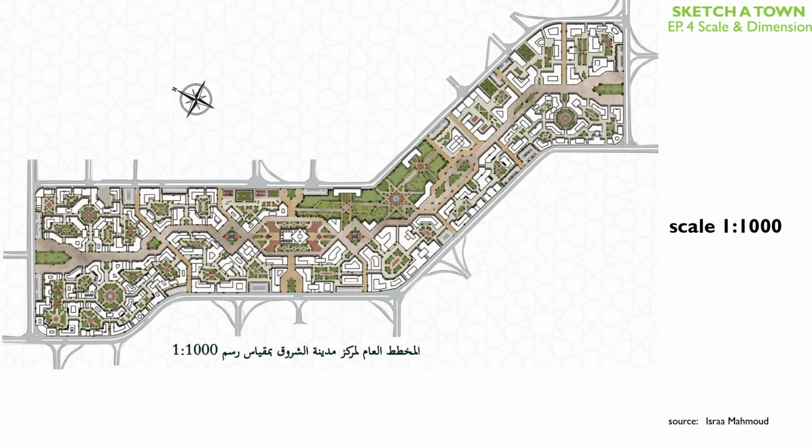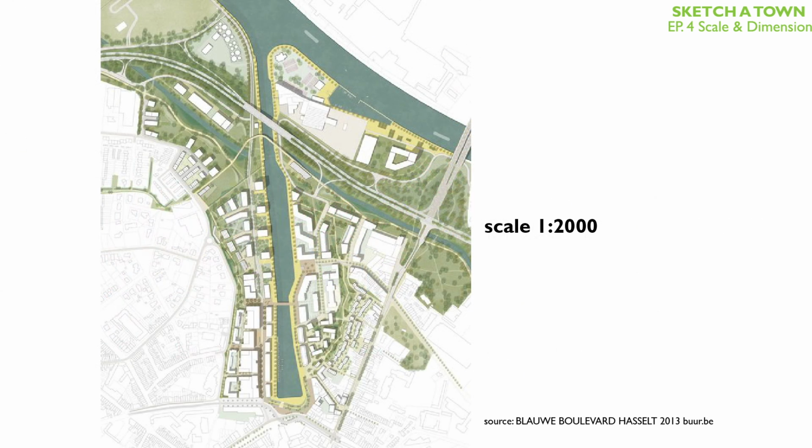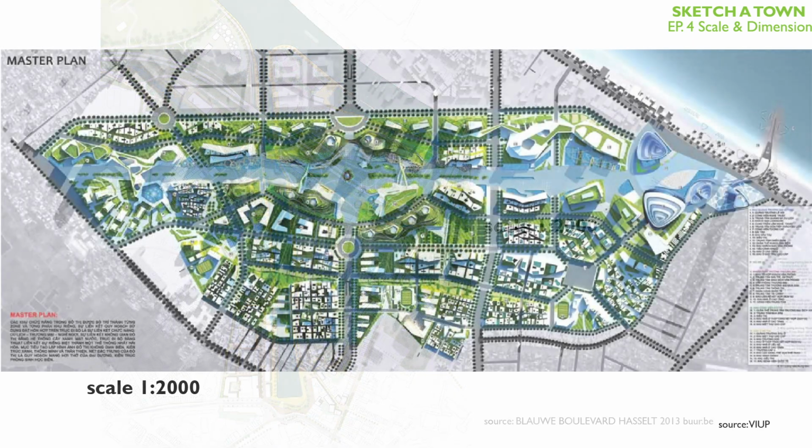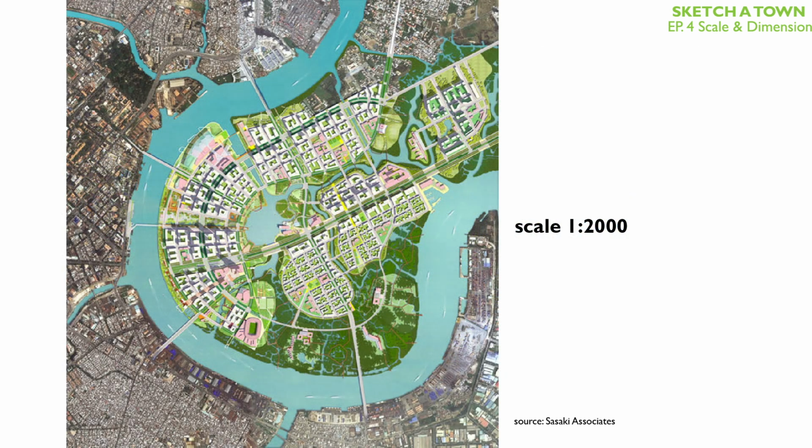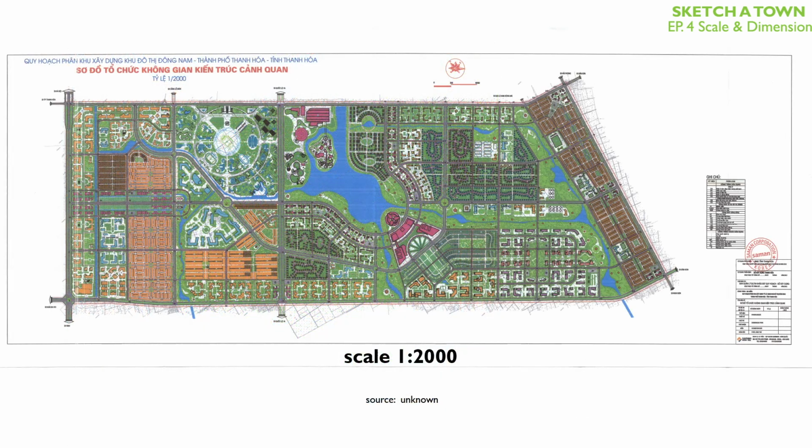1:1000 and 1:2000. This scale mostly reflects the overall use of space of the project, the relationship of the built environment and open spaces, how different kinds of lands are used in the project, how routes of infrastructures run inside and connect to the outside of the project, such as roads, electricity, and water. I recommend you use this scale if you want to design a neighborhood, a small town center area.